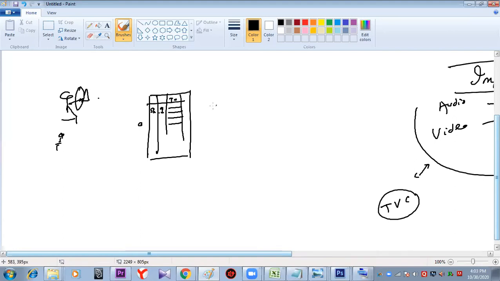And on every shot, before it, they will show a clapboard. Inside the clapboard, this will be mentioned: scene this, shot number 1, take 1, 2, 3, it will go on.